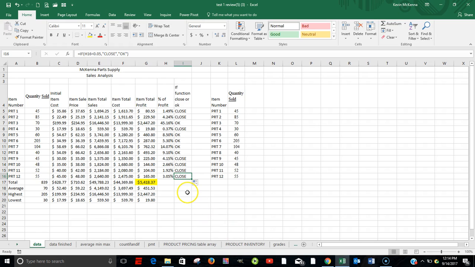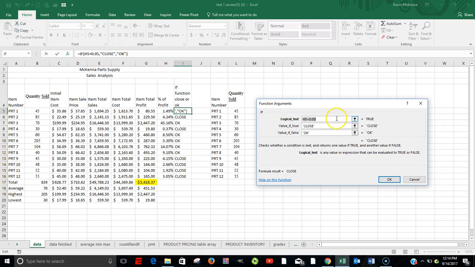Still another way of editing that function if we made a mistake on it, and I think it's a lot easier to edit it in this way if it wasn't correct. You could click on the function or in the cell. Okay, got a function here. Click the fx, and it's showing us. So we could go in here and edit that and then hit OK.